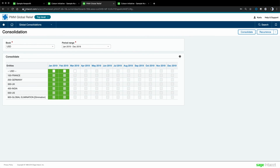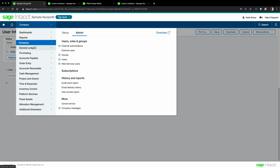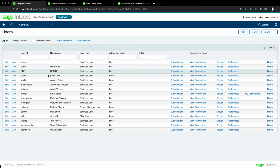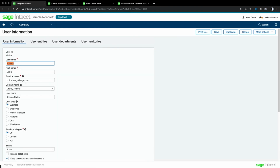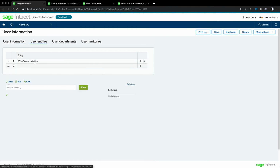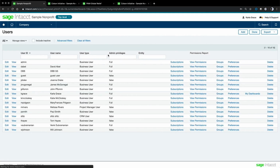When working in an organization with multiple entities, I can set up a user to only log into a particular entity. Let's face it, not everyone who does work in the system needs to see across the entire organization. I might just allow a user to log into this initiative and not into any other entities. They would do accounting just within this part of the organization. This capability is configurable right inside the user record. Here we can set which entities the user can log into. It really is just that simple.